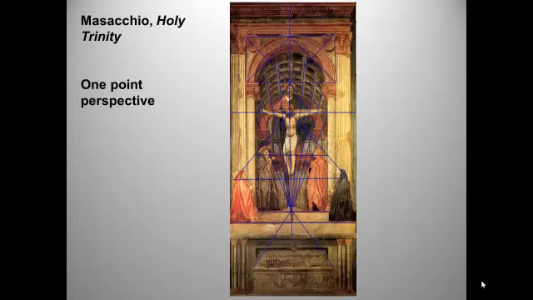So the perspectival composition of this painting is extraordinarily accurate and extraordinarily complex. Note that the composition is based on a series of triangles, which itself echoes the Trinity. Also note that the patrons are larger than the figures of Mary and John at the base of the cross. Since they're closer to us in space, they should be larger, but this is a rejection of hierarchical scale. Optical perspective has replaced conceptual perspective.